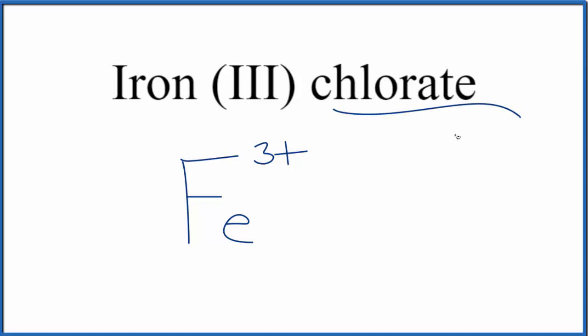Chlorate, you're not going to find that on the periodic table. That's a polyatomic ion. We see this A-T-E, we're thinking this is a polyatomic ion. So you either memorize that the chlorate ion is ClO3, and the whole thing has a 1- ionic charge, or if you're allowed, you look this up on a table of polyatomic ions.